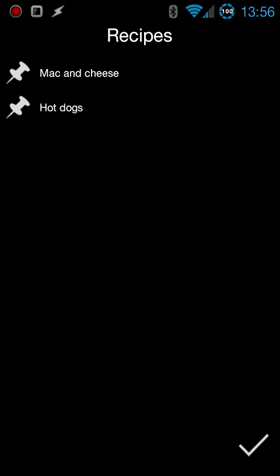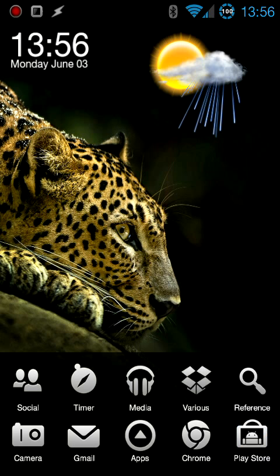So that's basically what this does right now. I haven't given it any more functionality, but I thought I would show you how it works because the method I used is something I haven't done before and it actually works fairly well.